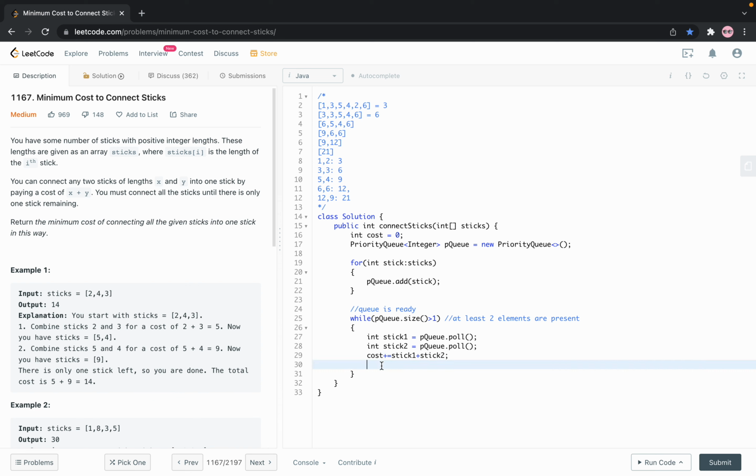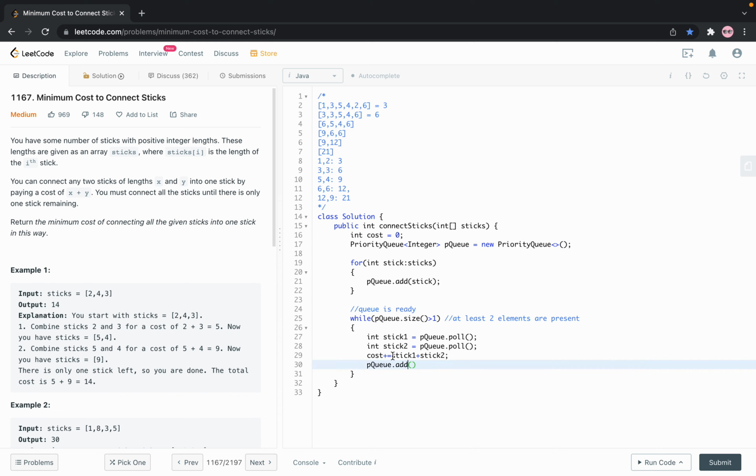And then what do we want to push to the queue again? The sum of these, right? The cost. When you added 1 and 2, you pushed 3 back to the heap because we want it to be sorted again. When we added 3 and 3, it gave us 6. But we don't want 6 to be picked first. We want 5 and 4 to be picked first.